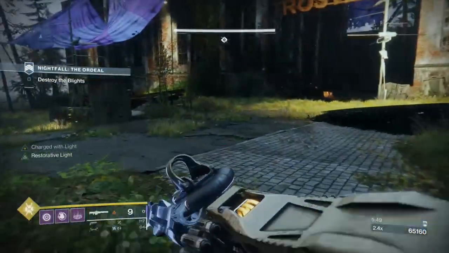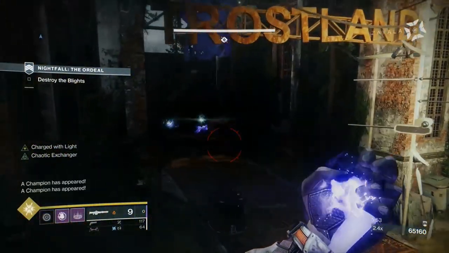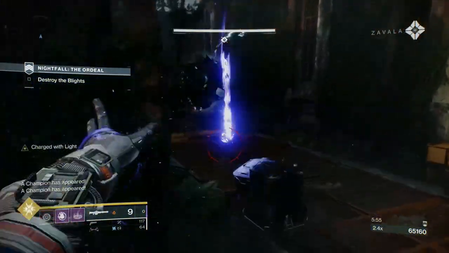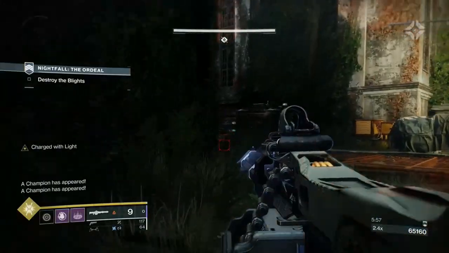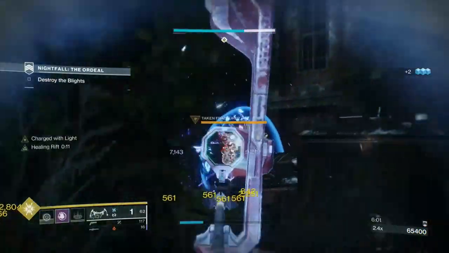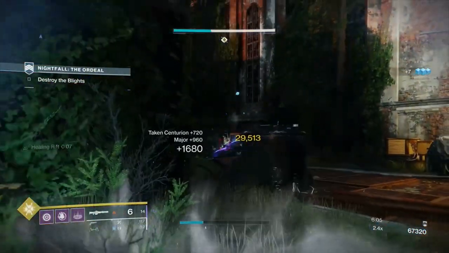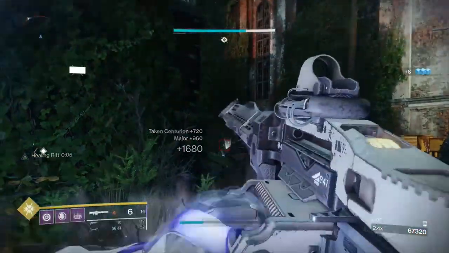Now what we're going to do is break this blight, destroy the blight, and then I'm going to charge a grenade and drop it where the adds spawn in. And that should take out a fair amount of the thrall, but give you heavy ammo. But also you'll get your grenade back when you break the elite's shield. And then I just finish him off with the xenophage.